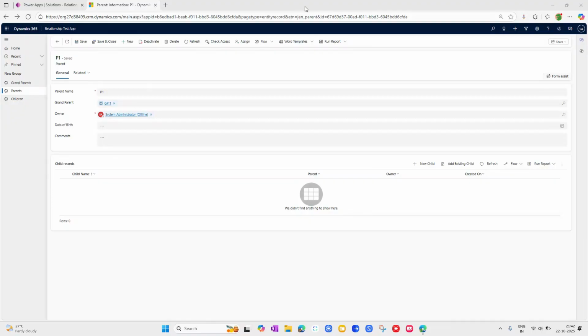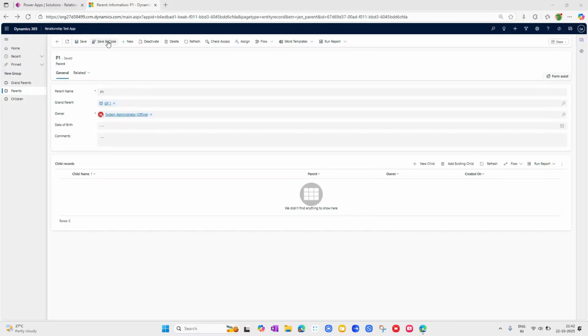This will be useful whenever you create a child record from your parent record. Some of the field values or the column values from the parent table or source table can be mapped to the child table or the target table. So this configuration can be done within the field mappings within our relationship.